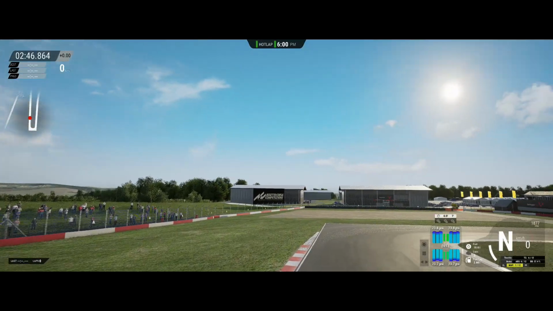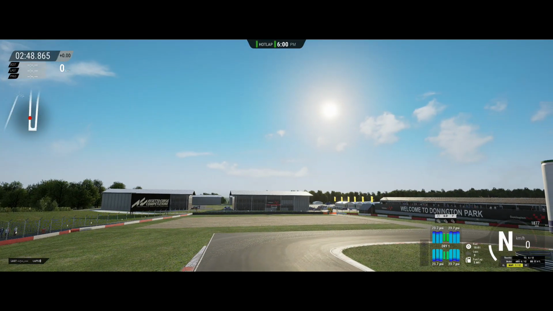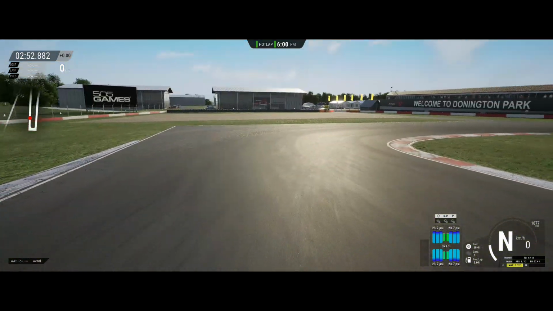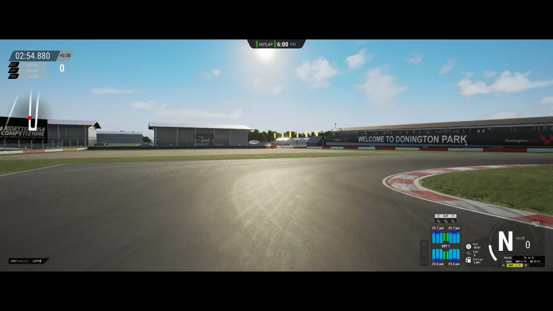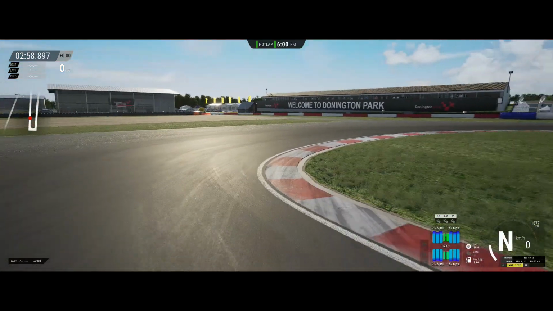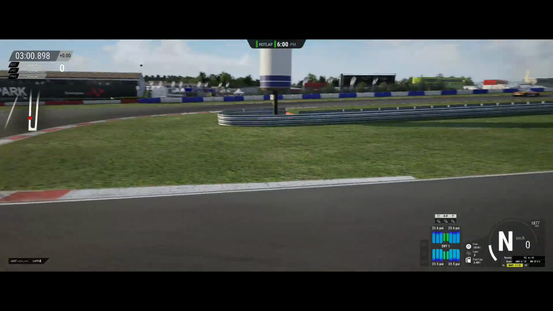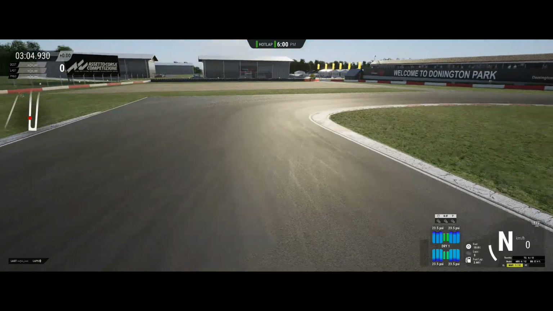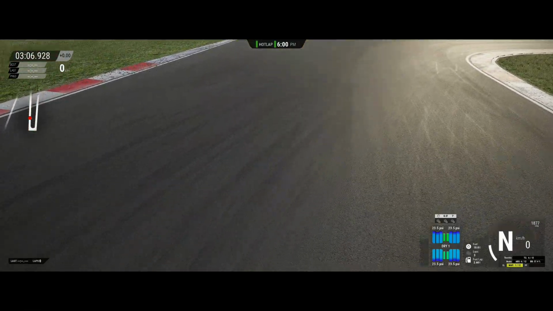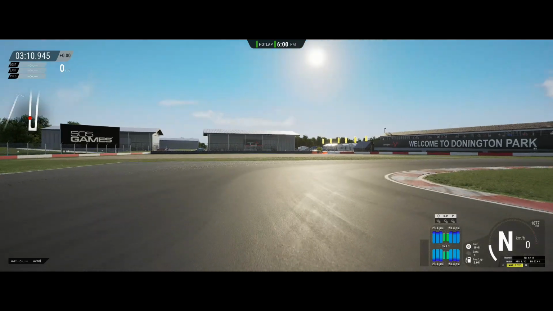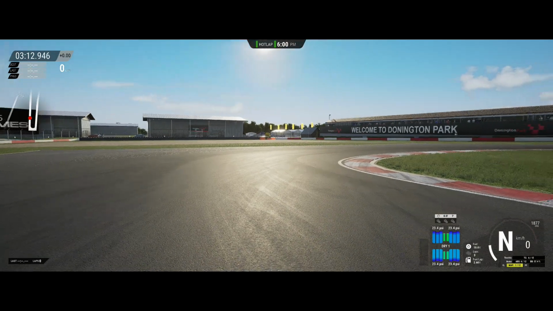In this case, again, Donington Park, you see that welcome to Donington Park sign. That looks very cool, so that is what I want to shoot. I want to get my McLaren 720S in the left two-thirds of this screen, and have the Donington Park sign in the background. Unfortunately, I don't believe there are any keys to move the camera up or down. So if you want to move down, you just have to point it at the road surface and move forward in that direction. You can see I've got the sun in the background.